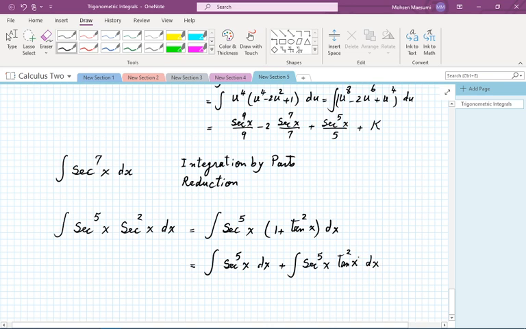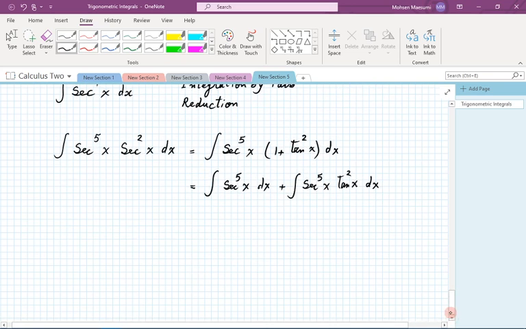Now we see the emergence of reduction. This is 7, this is 5, but of course we have a long way still to go. Next up, well, I seem to have jumped from the frying pan into the fire. Like now I have two of these functions, the total power is still 7. How do I proceed from here? I leave this thing alone as an indication that I'm really doing reduction.